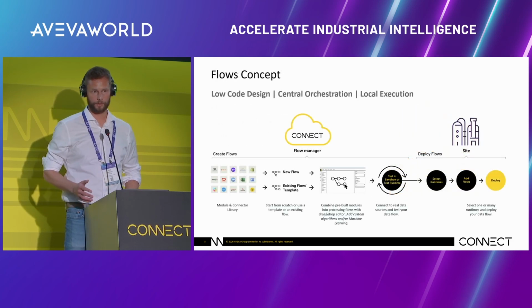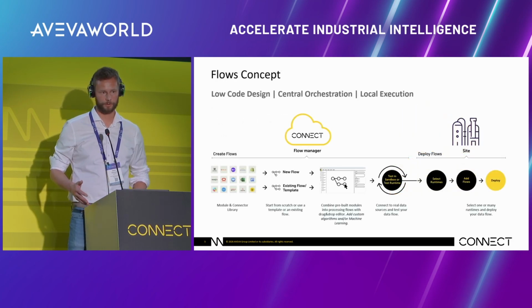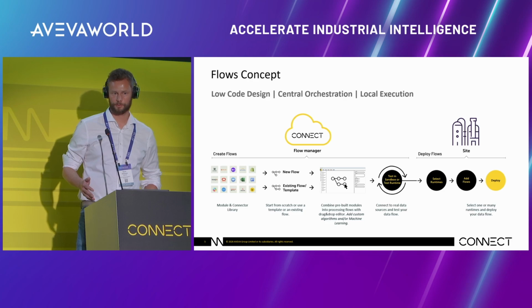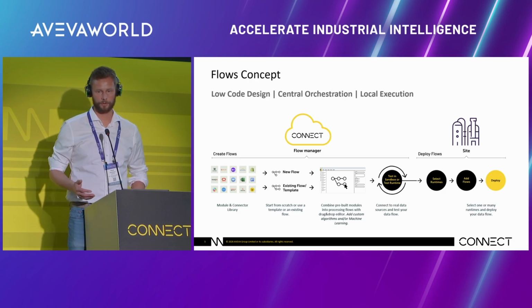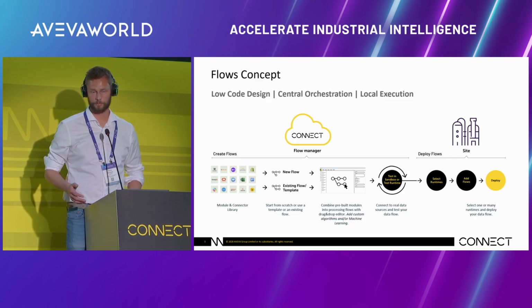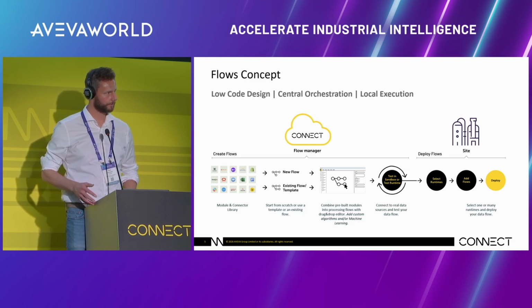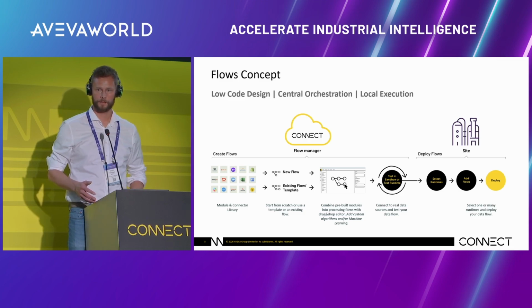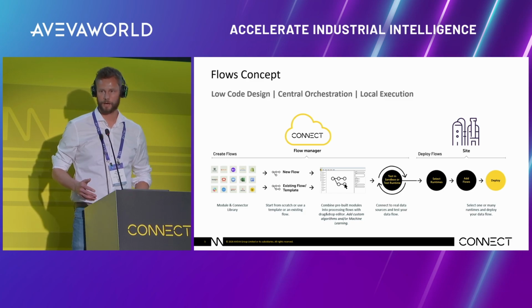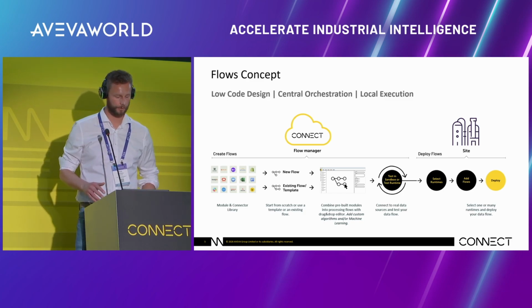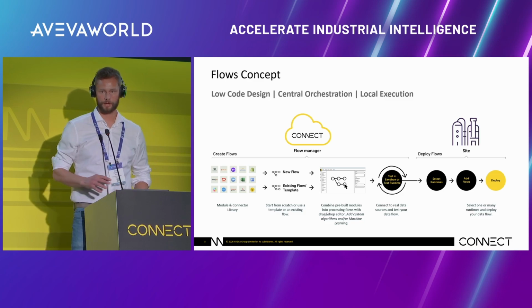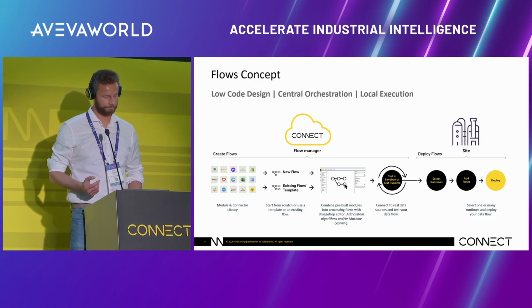The concept that we are following is fairly simple to understand. It's a low-code approach, which means that you have predefined modules. Modules could be connector modules to external systems, things like industrial protocols, databases, enterprise systems, whatever you can think of. We can read from files, we can write to files. Virtually anything can be connected. In addition to that, you have modules to do something with the data: restructuring, transforming, cleansing, aggregating it, bringing in more logic, whatever you think about. You take these modules, plug them together in what we call a flow, and configure them.